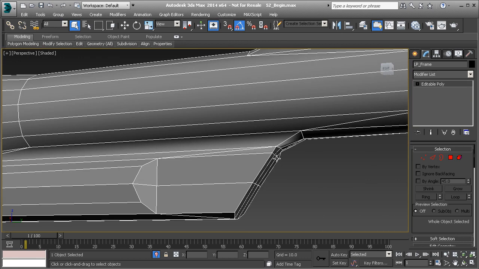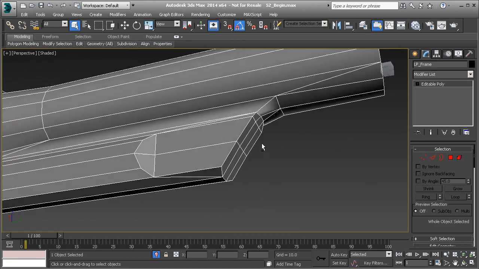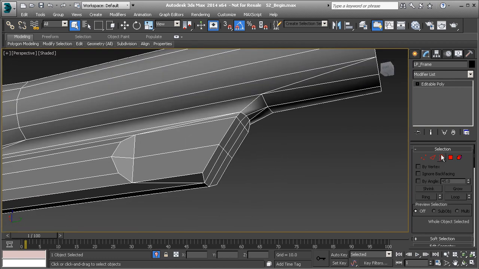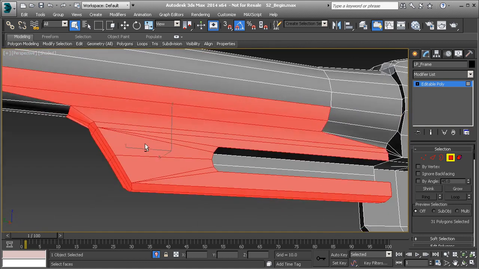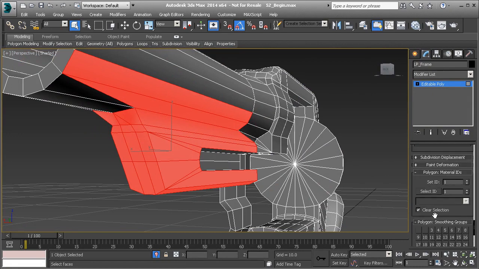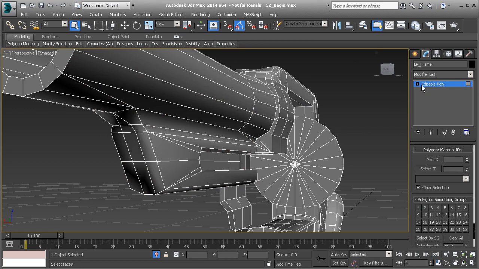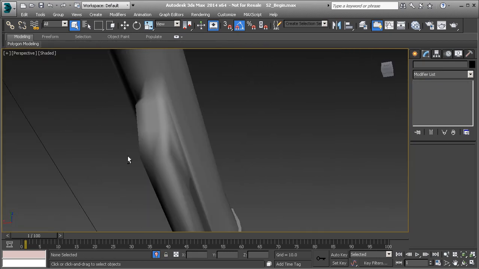Kind of looking at that, I'm thinking maybe I might need to put in a supporting loop there, just to get that to blend a little bit better, because I really don't know if I like the different smoothing groups right there. So looking at that, let me turn off 2 and then put all that on 1. See, that gives us a little bit of an odd shading right there.